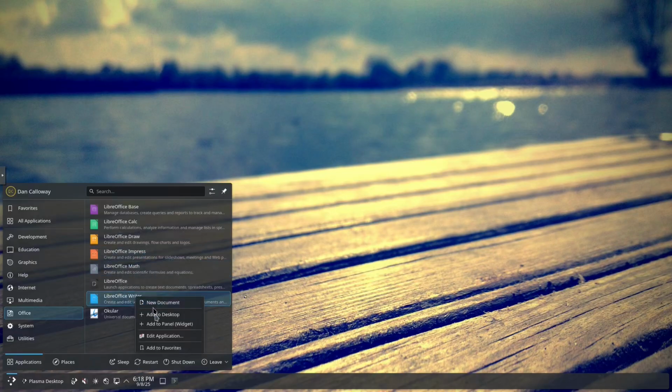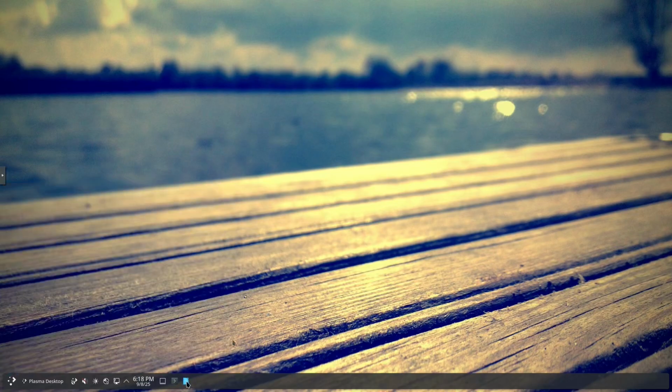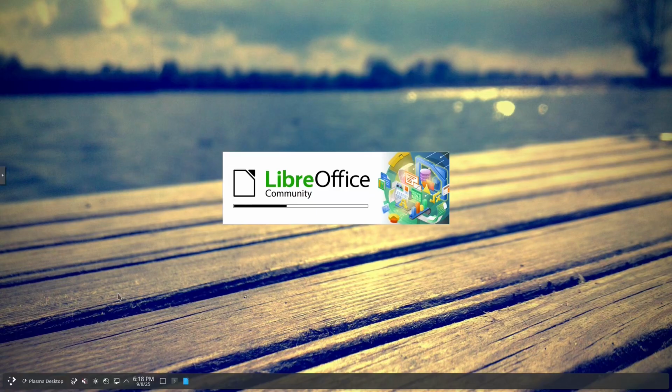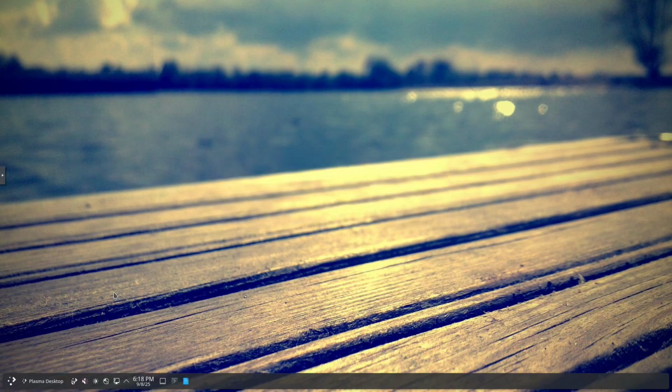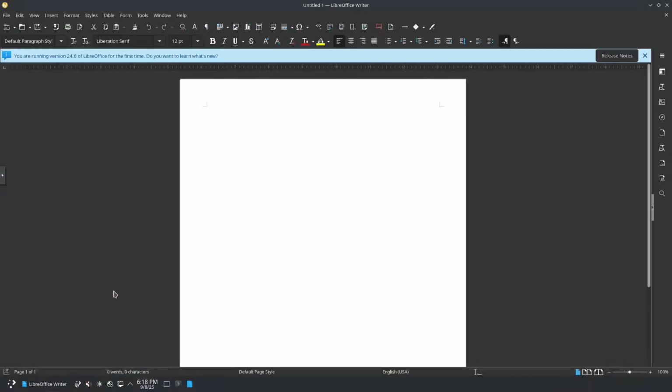I want to add that to the panel, and now let me select it, bring it up. This is a pretty stable operating system. I'm impressed with it. It's performing really well. I did give it 6 gigs of RAM and 3 CPU cores, but still it's responding quite well as a VM even. Alright, so close that.